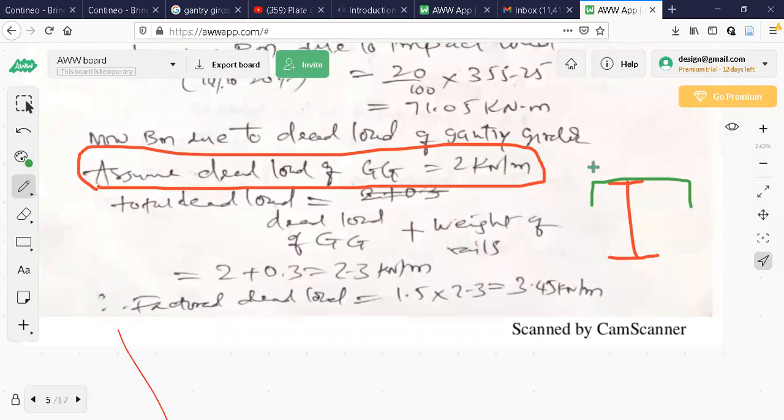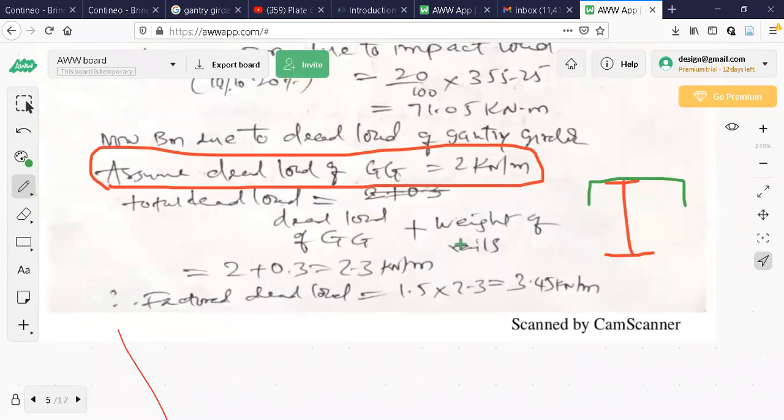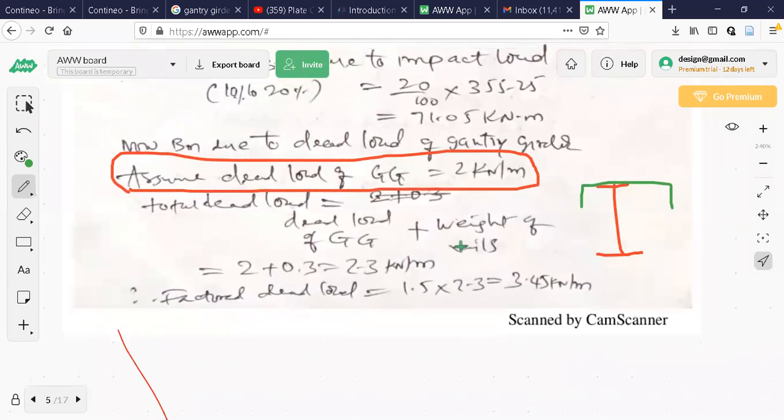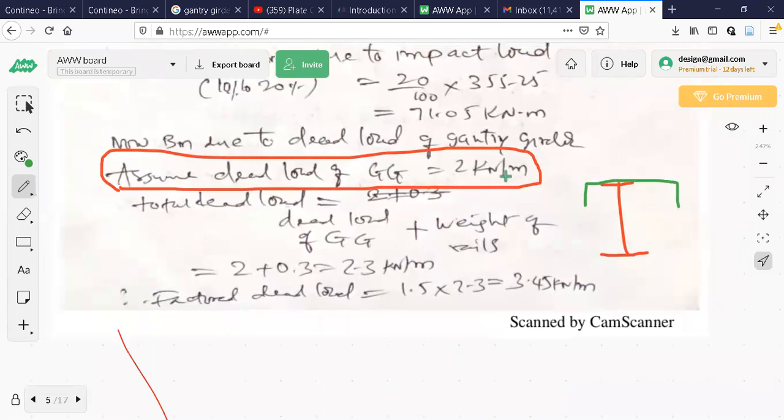It is approximate. If the value is too high after the design, you have to revise it, but to start with, it is 2 kN per meter. Sir, should it be less than 2, more than 2, or exactly 2? No. After the design is over, you can check, because you'll have the sections finalized. For those sections, the steel tables give the weight per meter of the channel and the I section. Add these two. If it is more than 2 kN, even 3 kN, no need to revise it.